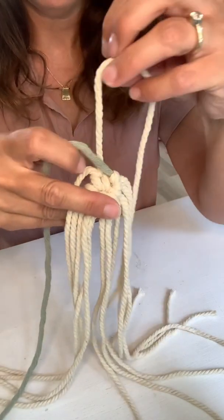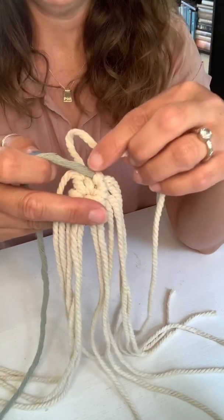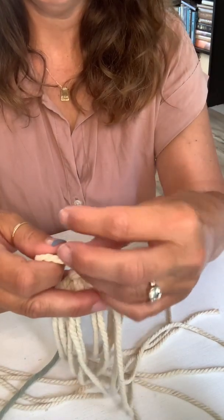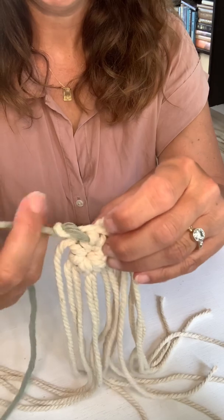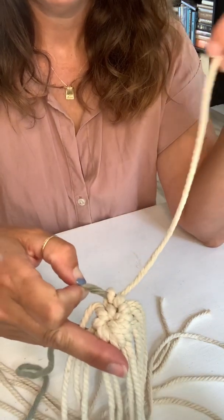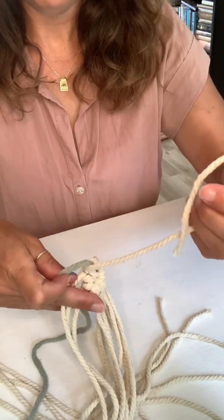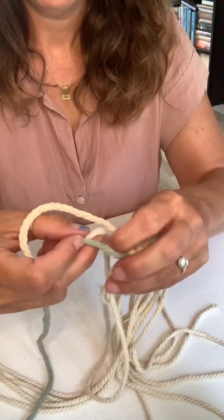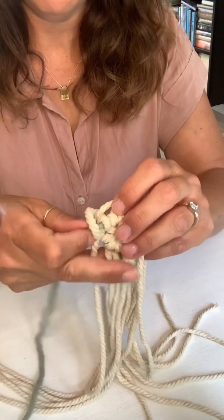Okay, so here's my first 30-inch piece that has been attached, and I'm going to put it right here. So you're going to wrap it around and go through the loop, go through its own loop, okay, like so. See how that's working? Okay, I'm going to do that one more time. So this second time, it really knots it off. Okay, so just wind it around. Wind it around. You're just circling around this green cord is all you're doing.